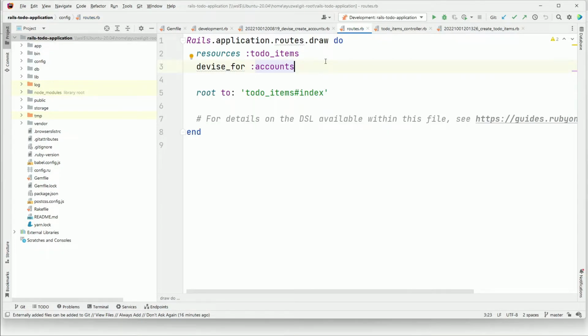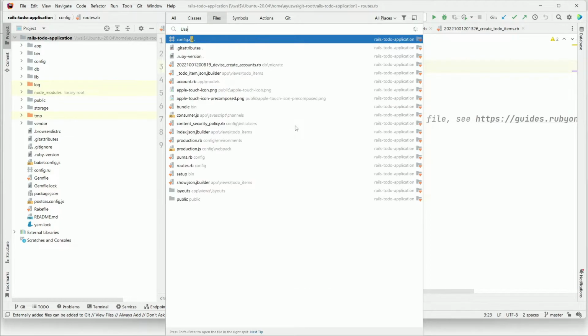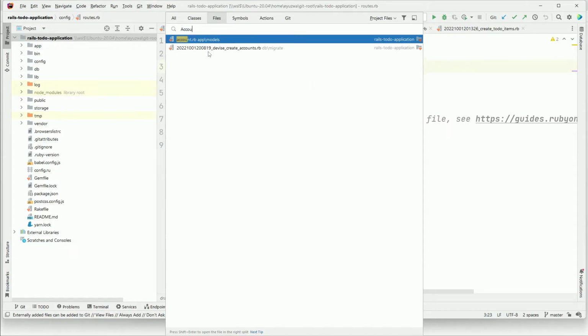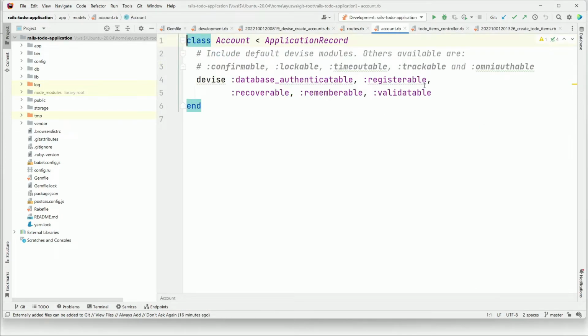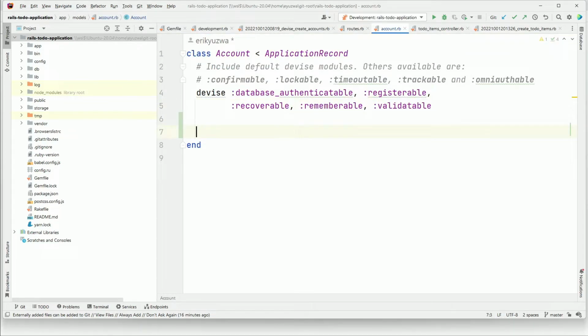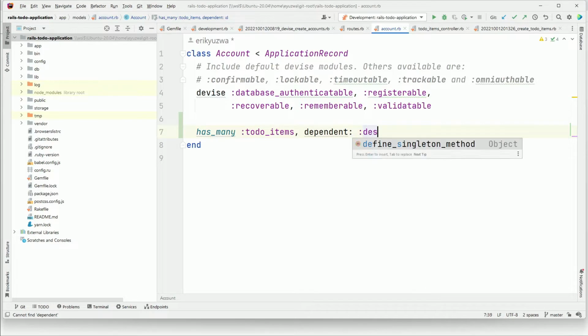What we want to do is set up a relationship between our two models. So let's go into our account model. We want to be able to say that a user has many to-do items. So all I have to do is type in has_many to-do items, and then we need a parameter called dependent: :destroy.